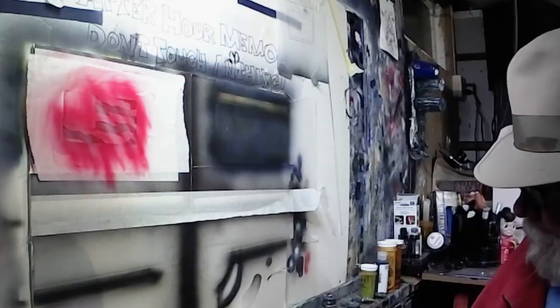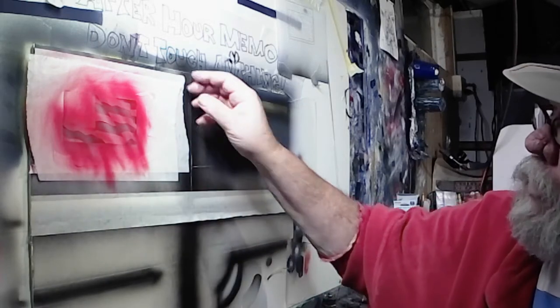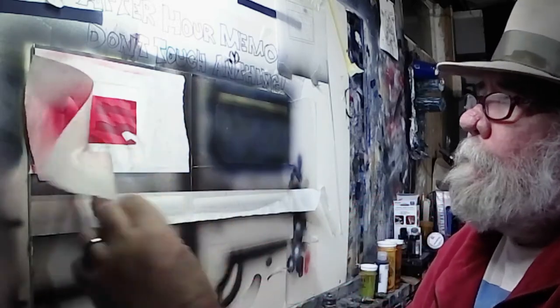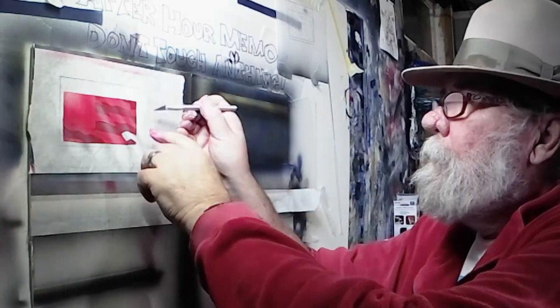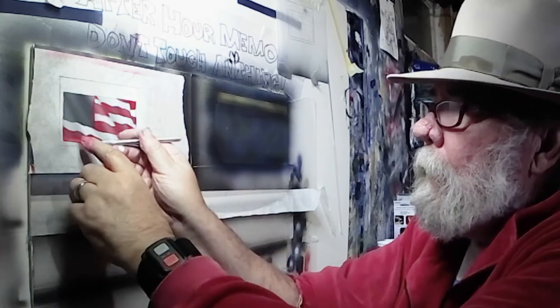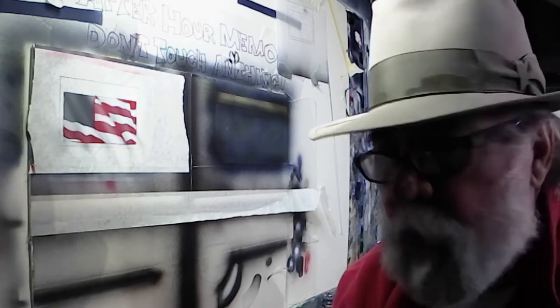That should do it. Now all I have to do is add the blue and put the stars in. But I do have to let this dry now because it's just way too wet. So we'll catch you back in a little bit.